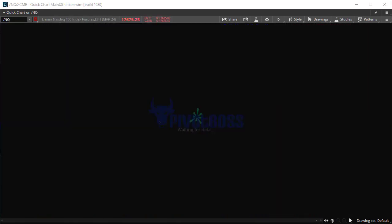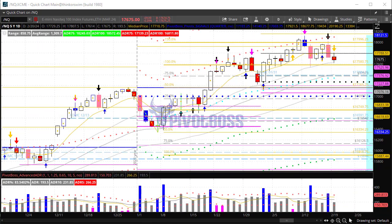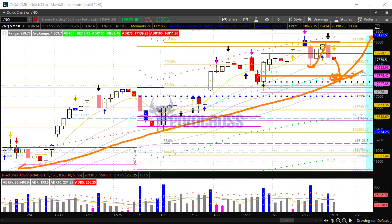If we take a look here at the NQ, down about 0.4%, looking very similar to the ES. The recent pullback did not lead to new highs, and that could lead to a bit more weakness here in the near term. You have the lower FOMC key level down here that has yet to be tested, and we also have a rising year-to-date VWAP as well. Will we see that zone here sometime this week? If so, again, it could be an opportunity for bulls to defend and keep the party going to the upside as this market remains within a very clear uptrending channel.